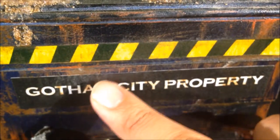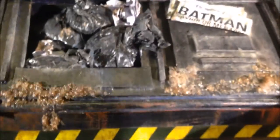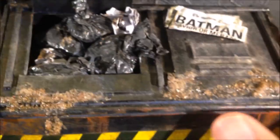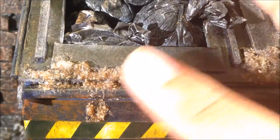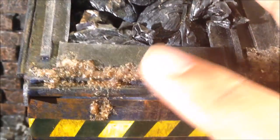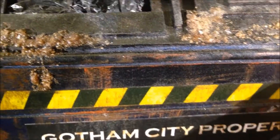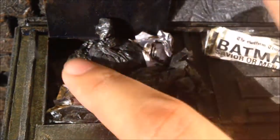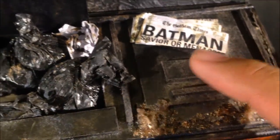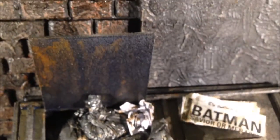What I really like about this is that he even provided a Gotham City property cutout over here, a sign that signifies this garbage bin belongs to Gotham City property. Oh god, this looks disgusting, but this is really cool. The rust detail on it is really impressive. He provided a lot more garbage inside here. Gotham Times. Batman, Savior, or Menace.